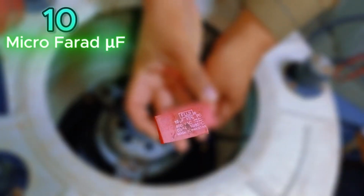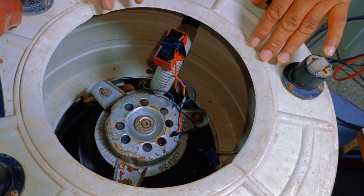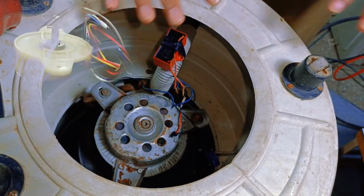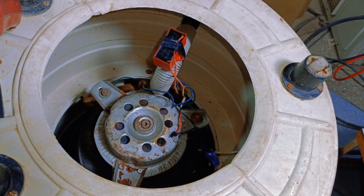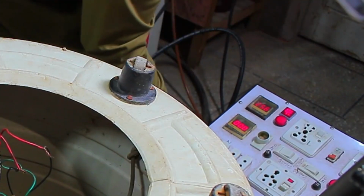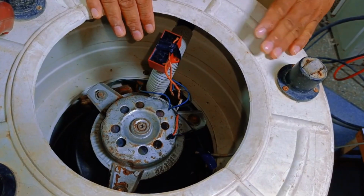We'll replace it with a new capacitor and secure the connections after installing it. With everything set, I know the wiring and timer are fine and there are no issues. Now, I'll supply electricity again to see if the motor starts with the new capacitor. However, after changing the capacitor, the motor still didn't start.